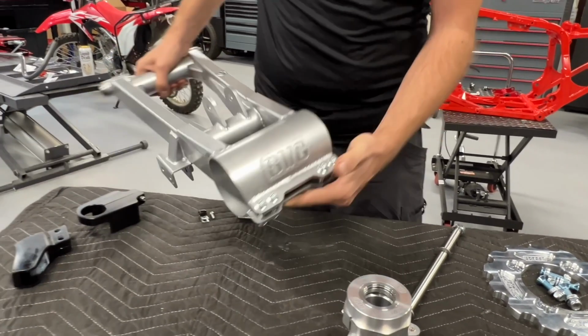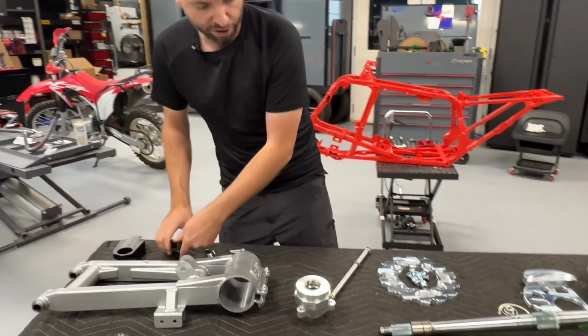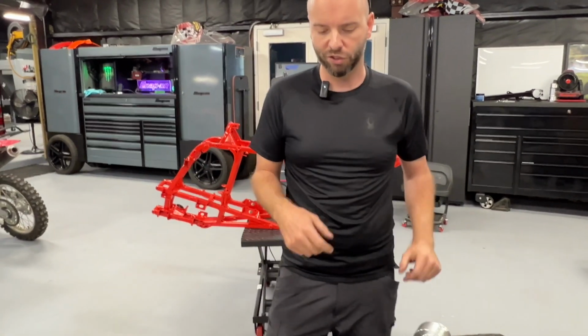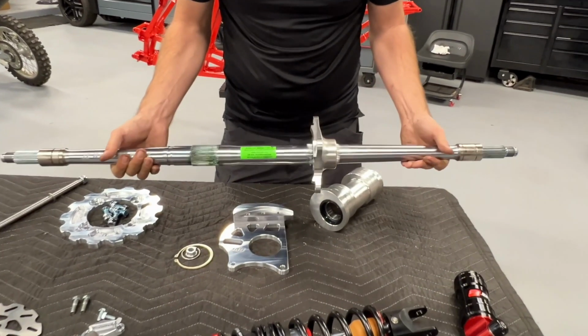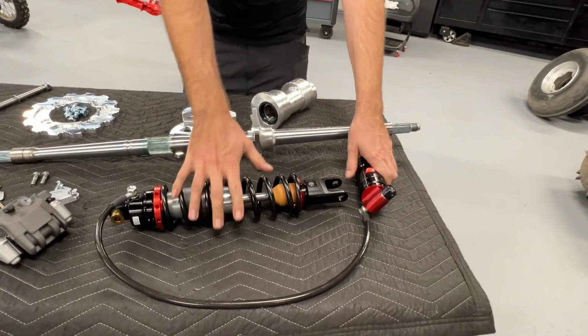And one cool thing about this swing arm, it actually converts over to a TRX250R carrier, axle, and brakes. I did not want to run all the old brakes that came on this bike, so I actually sold everything. And we've got a nice RPM Dominator 2 axle sitting right here. L-Career shock, that's the stock style linkage.